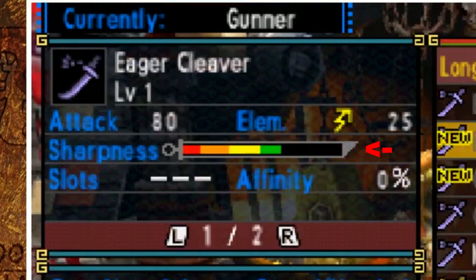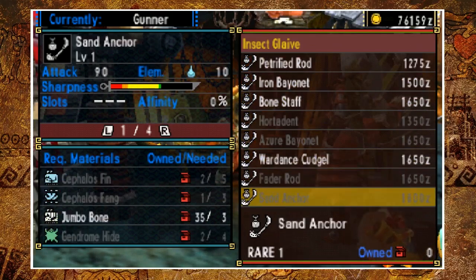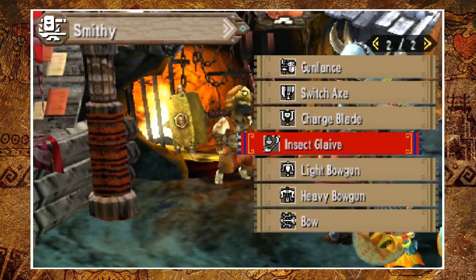Some weapons can either boost or subtract from your affinity, which is your chance to deal a critical hit. And slots are where you put skill-boosting decorations. More on that later. Some weapons have even more info, like the types of shots that bows can charge up to, but again, there's too much to break down there in just a single video.